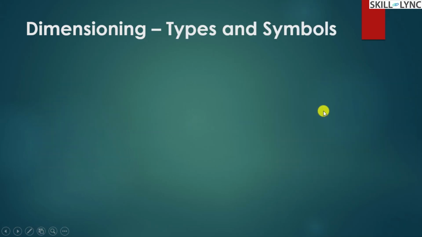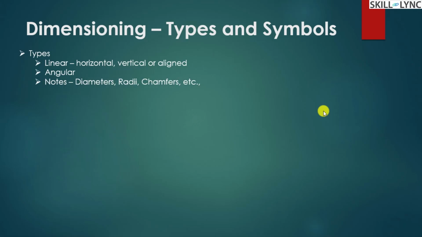So next we'll look into the various types and symbols of communicating the dimension intention. The types are, as we said earlier, a linear one, wherein it can convey a horizontal dimension or a vertical dimension or an aligned dimension. Aligned as in, an angular one we look into next. So next we can also have an angular one. This angular is an arcual element, whereas the aligned is a straight line but inclined in a different way. Next, we also have different notes that are available. That is, you can define whether it's a diameter or a radius or a chamfer. That is, you again communicate the dimensional intent to the designer as well as the manufacturer.